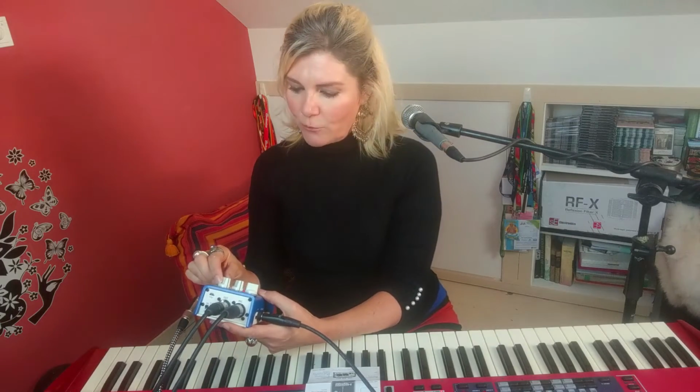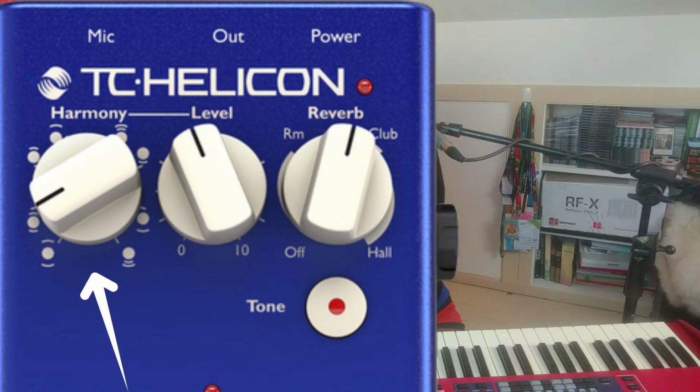So there's room, club, or hall reverb. Obviously, they would get bigger as you go. We're in a room, so let's just go for room. All sorts of little images around the knob. You can see there's either a picture of 2 little lines above the circle, 1 little line close to the circle, then 1 further away. We're going for like a third and a fifth and the typical harmony, depending on what kind of chords you're playing. And you have all sorts of choices.